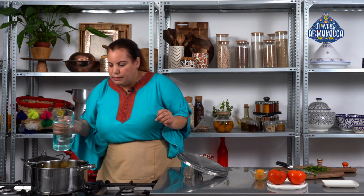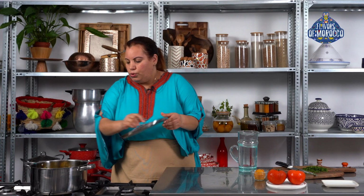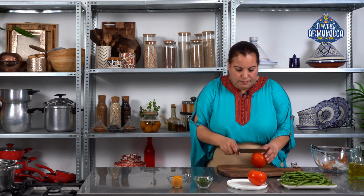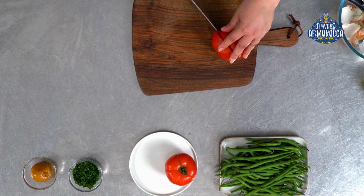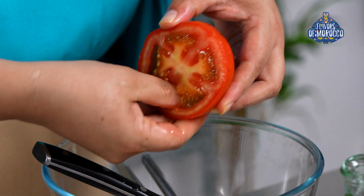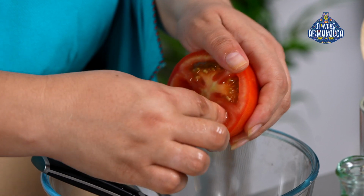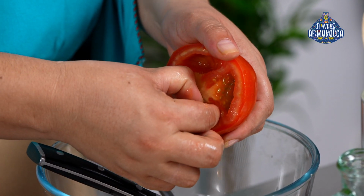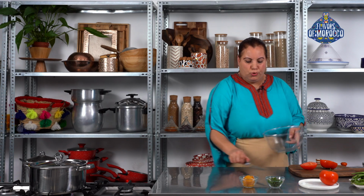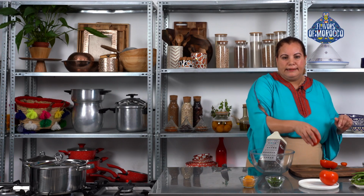Add water to cover 1/3 of the chicken. Cover the pot, and in the meantime, let's grate the tomatoes. Cut the tomatoes in half. After cutting the tomatoes, remove the seeds so that they don't add a granular texture to the sauce of the tagine. Use your hands or spoon to remove the seeds. Grate the tomatoes in the medium holes of the grater, not the large holes. We will use the same method for the 2nd tomato.